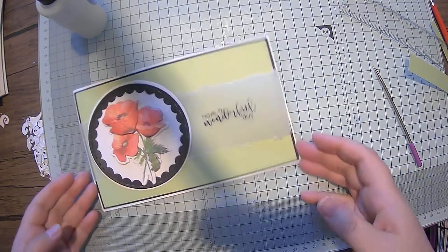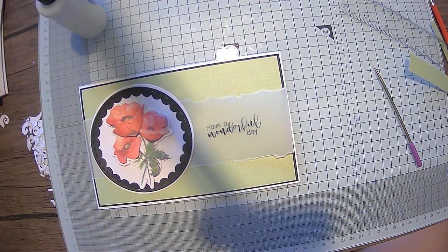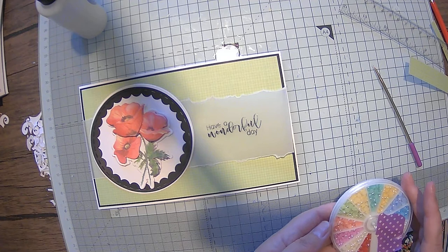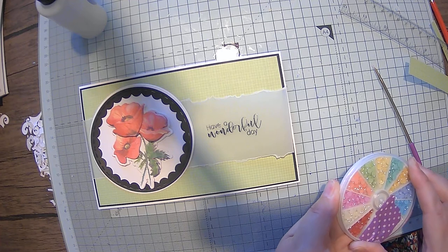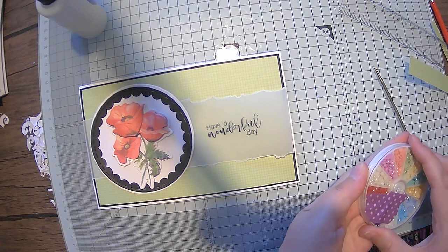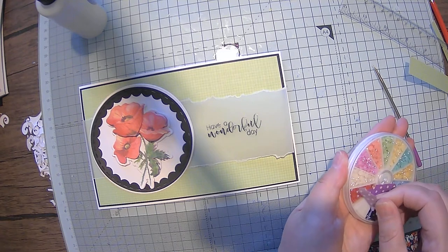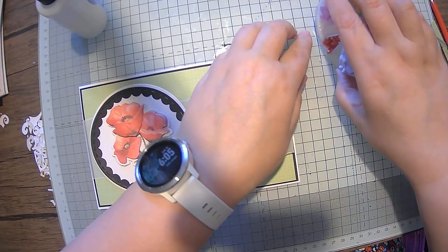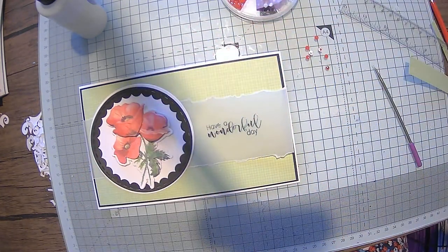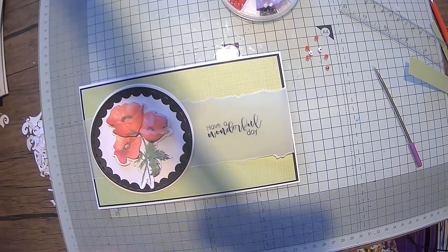Okay. And then what I'm going to do is just come in with some gems. So I think we need some green ones. Let's see what we've got. We could go with red, actually. I think the red might be better. Let's go with the red. All right, okay. I'm just going to pop a few on the desk there, unless I decide to go with some glittery ones. No, I don't think I want any glittery ones. I think these will be fine.